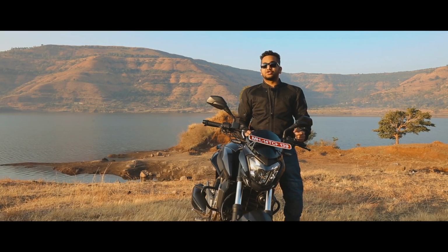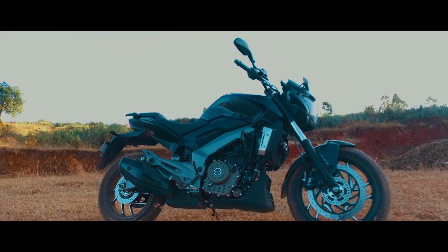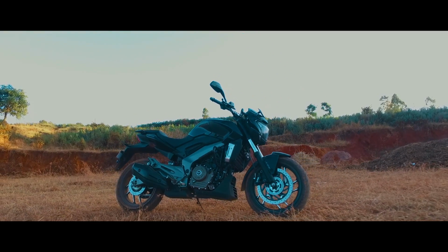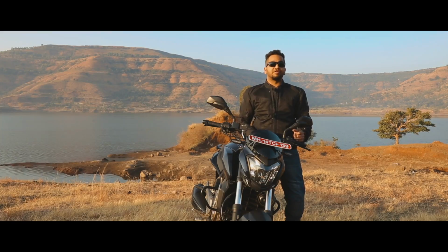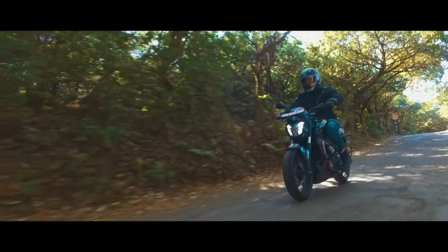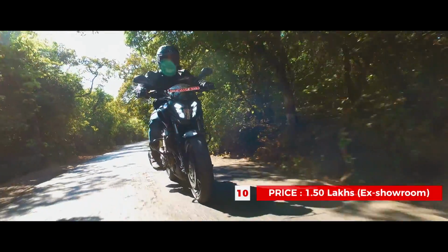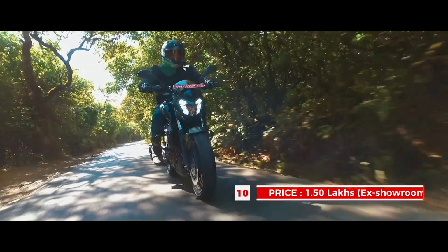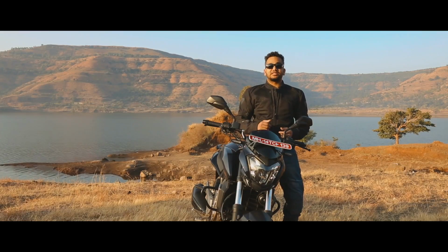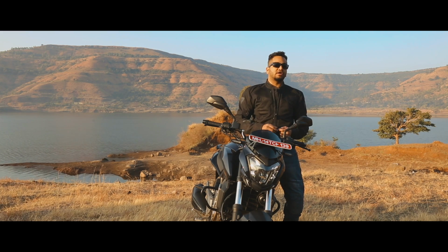Overall, the Dominar 400 is no corner carver, but feels at home with its well-packaged setup. The bike, along with having enough straight line stability, also maintains its line when cornered even with all that weight. So if you have 1.5 lakh rupees to spend, the Dominar 400 is a worthy motorcycle you must try. Just like Bajaj says, if you want something to be ridden slow, you can look at the competition. But if you want a modern motorcycle, the Dominar 400 is here to set new benchmarks in the segment.